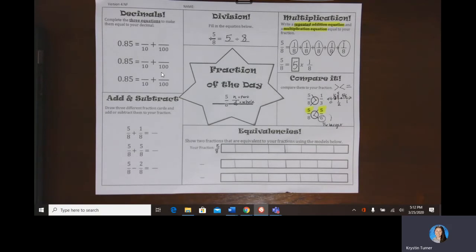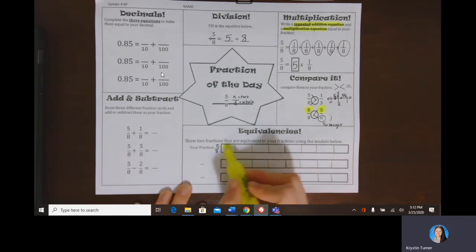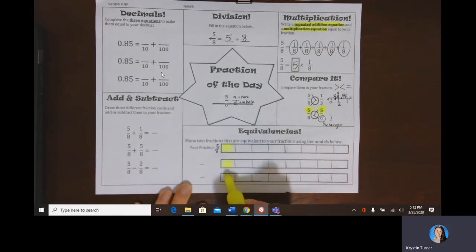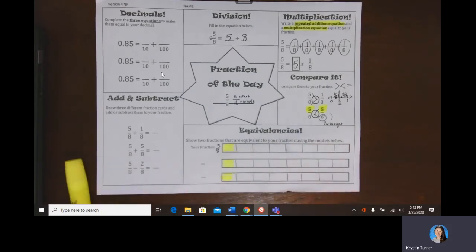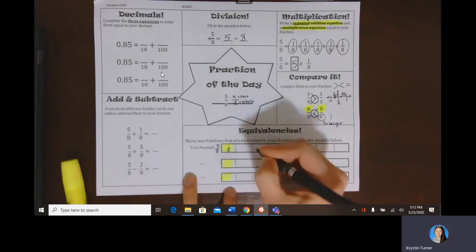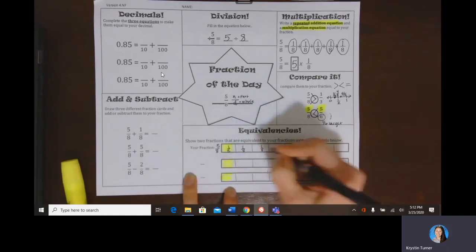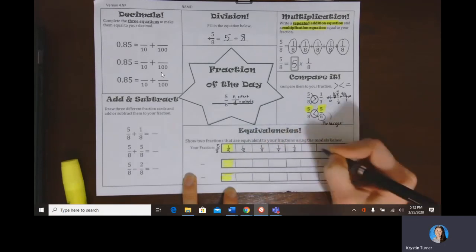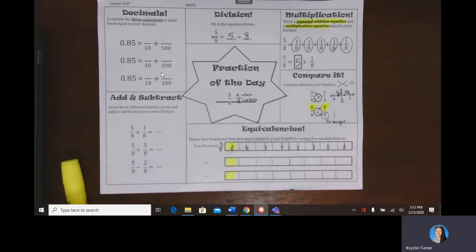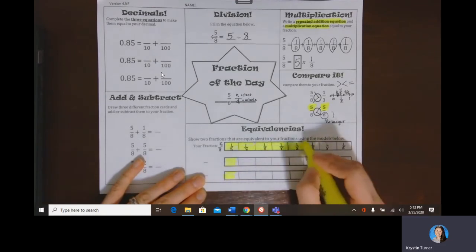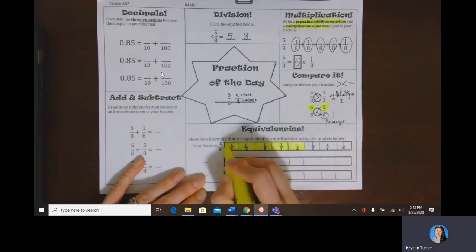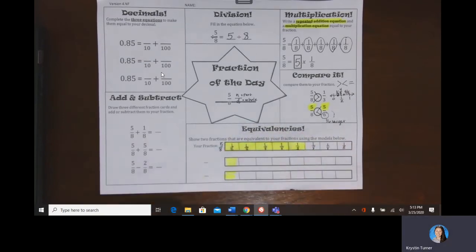So I need to make sure that even though they aren't perfect, this 1/8 piece is the same as this 1/8 piece, right? So I have 5, each of these are 1/8, right? 1 out of 8 pieces. And if I'm showing 5/8, then I would highlight 5 of those 1/8 pieces. So here is 1, 2, 3, 4, 5.